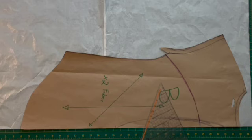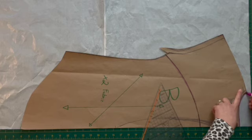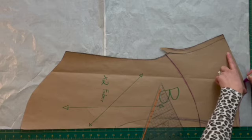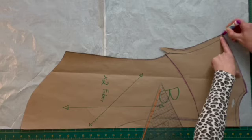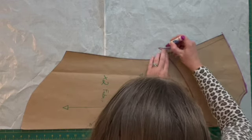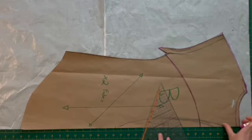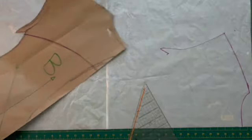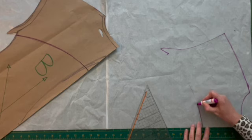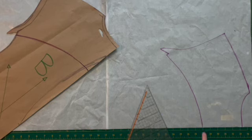And I'm going to take this marker and also trace the rest of just the yoke. We're going to be doing a few more adjustments to the lower portion of the top, adding that extra fullness. So that's why I'm just going to trace the yoke part. Okay, so now that that's traced, I'm going to remove that, and I can see my little polka dot line from my pattern wheel. So that's where the seam is going to be.